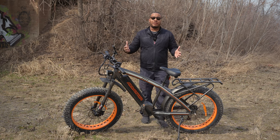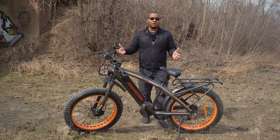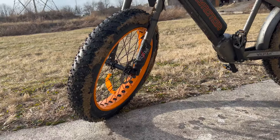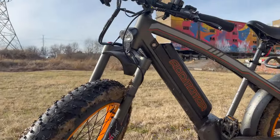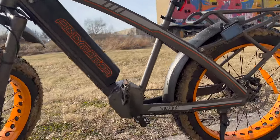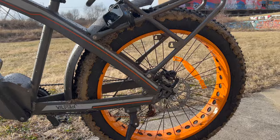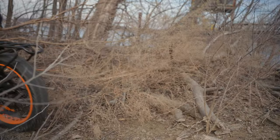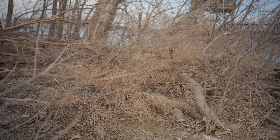I can see this bike being intimidating for short people — I'm not saying it can't work, but even for me it took a couple of rides to get comfortable, especially getting on and off. But it's made for going off-road, and I really like that most of the cables are internally routed. This gives it a clean look and is good for going into the brush — since it's made for hunters, you don't want cables sticking out getting caught on things.